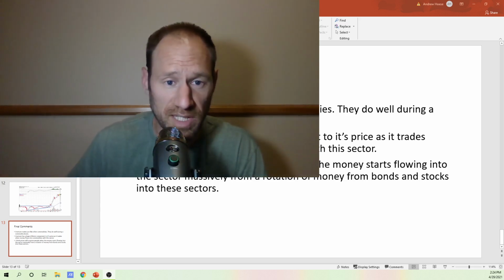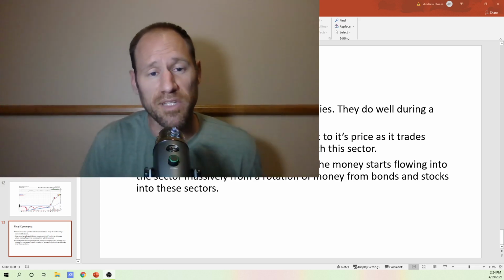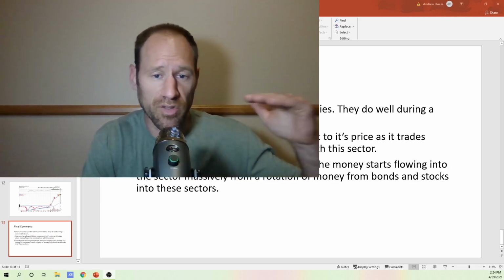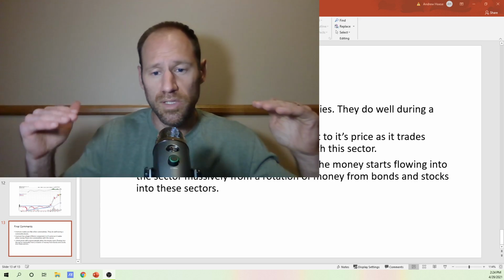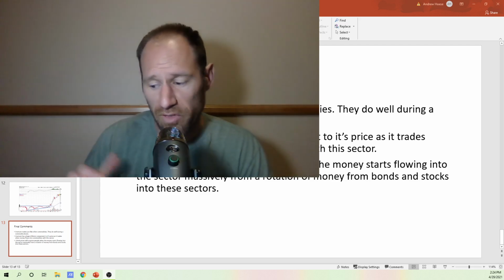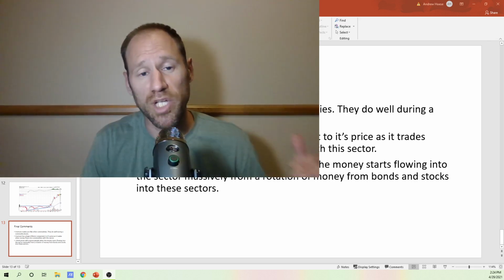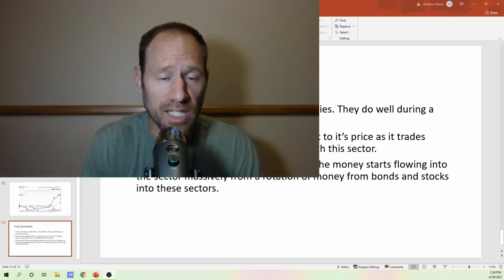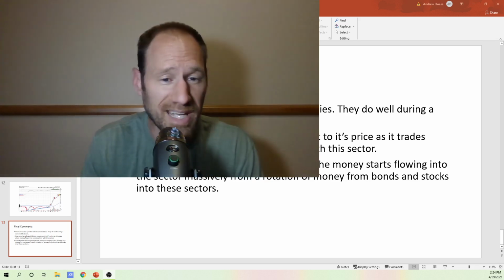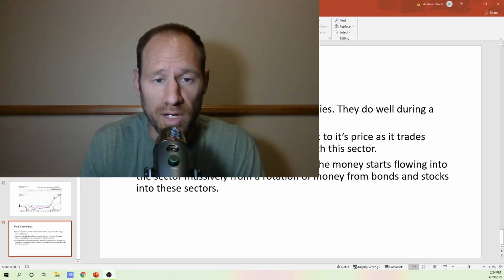If inflation persists, and it persists in ever greater quantities, more and more people will sell bonds because they don't want to lose money with a real negative interest rate. They're going to continue to sell until the interest rate goes to an acceptable level in relationship to inflation. Now, if inflation's on the move and continuing to go up, interest rates will chase inflation higher, and eventually interest rates will catch the rate of inflation where you get a real rate, not a negative rate, but a real rate.